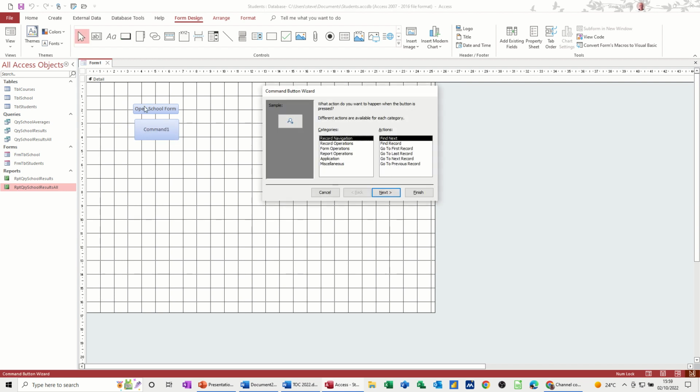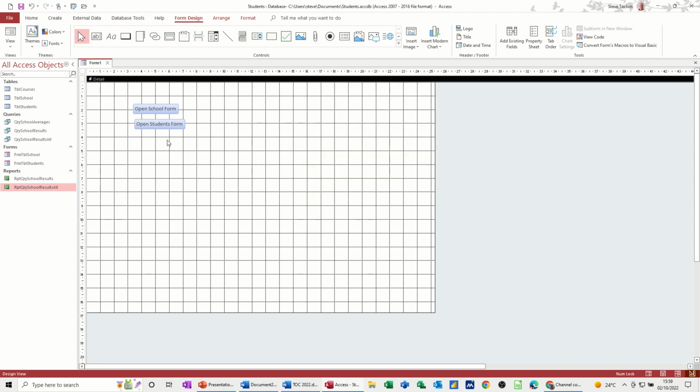Doesn't matter about the size of this because I'm going to fix that at the end, but form operations, open form again, same process. Pick the students form, open students form, and then just finish like so. So that's how you open that.